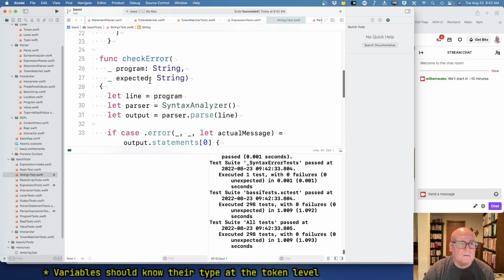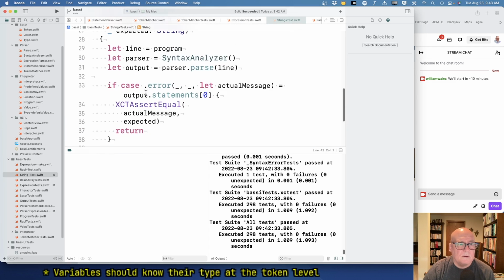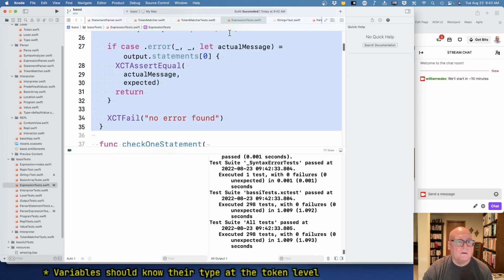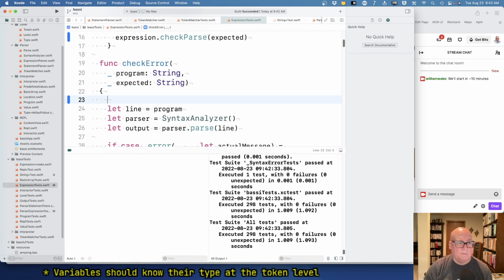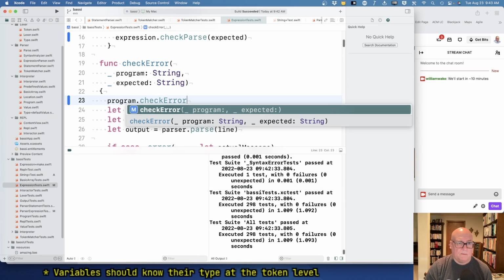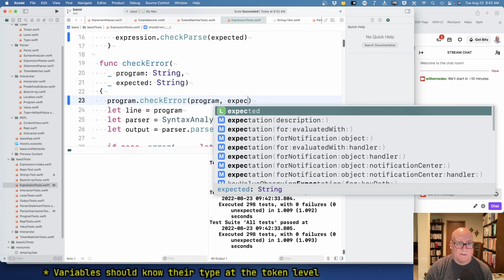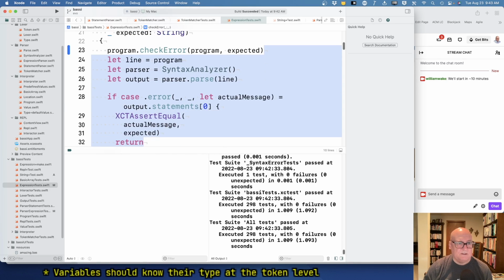Check error, program string. Okay. And this is going to become program.checkError program expected. So kind of the small step version of that change.